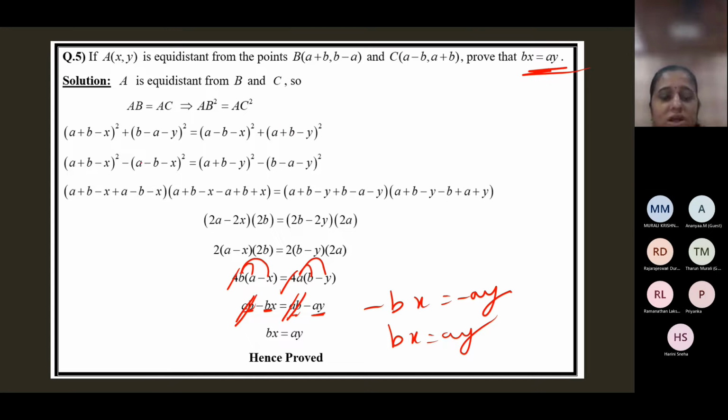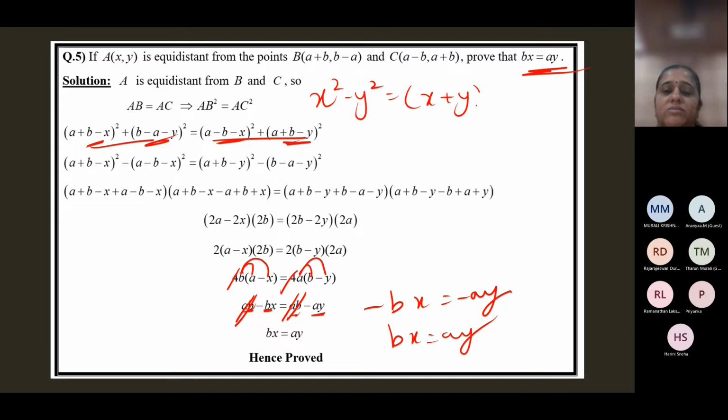So remember this transposing, that saves time. When you do this, you save time. Otherwise, you will get 6 terms here, 6 terms here, 6 terms here, 6 terms here. So 12 terms here, 12 terms here. It will take a longer time. It's not difficult. It will take a longer time. So you can transpose like this so that they look like difference of 2 squares, and you can use the formula x square minus y square is equal to x plus y into x minus y.